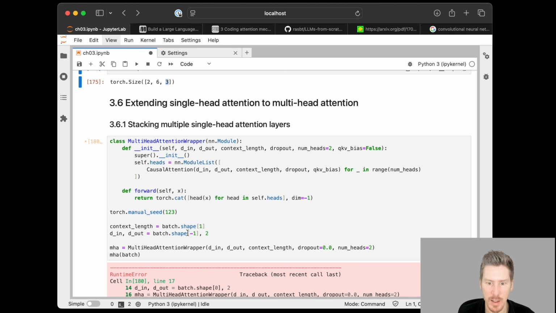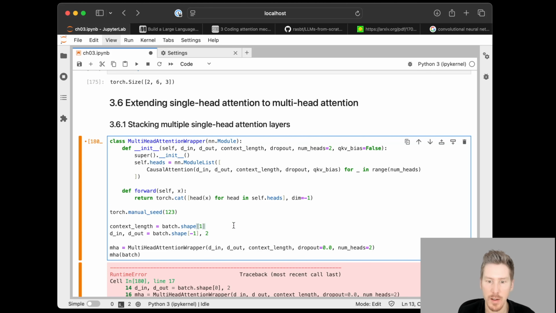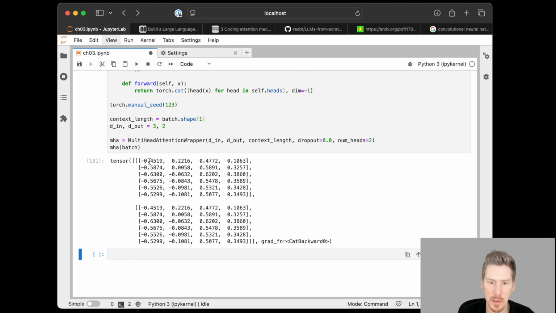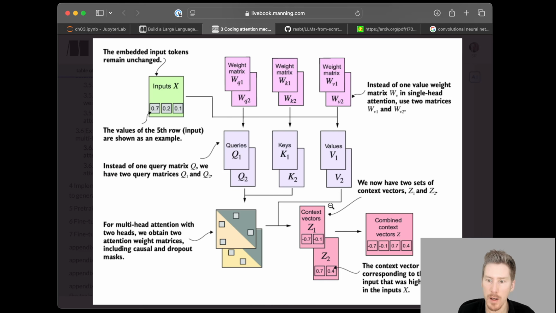So that was the mistake. I could also just write 3 here, and this should work. Now we have this multi-head attention mechanism. The first 2 values here correspond to the first context vector, and the second to the second. So what we are doing is creating these 2 sets of tensors, and then concatenating the results. And this is really it.